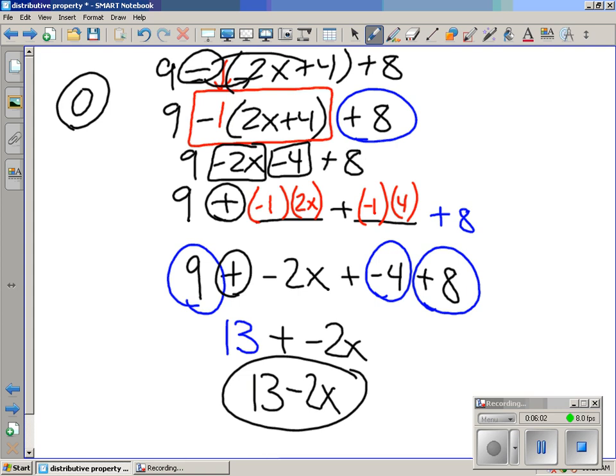And then you have all the other elements, the 8 and the 9 in the front. And then you combine everything. And you get back to what we had before, the 13 minus 2x. So there's kind of two ways to look at it in depth: how you're multiplying -1 times a 2x, or you can just quickly think of the opposite of what is in the parentheses.